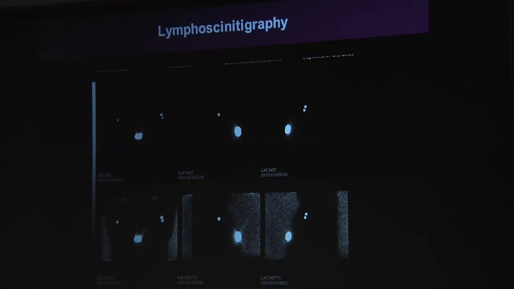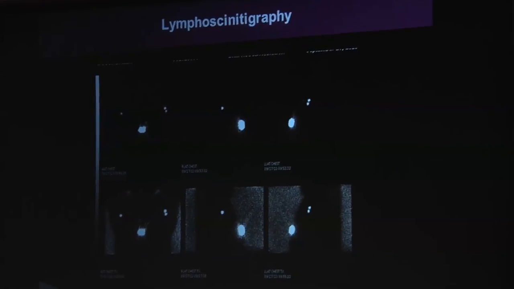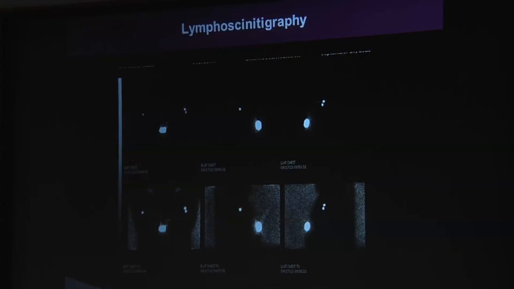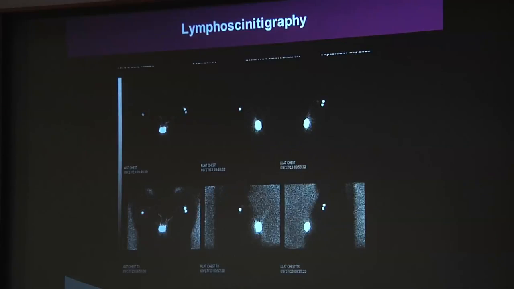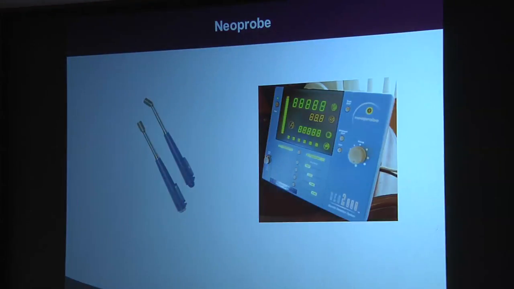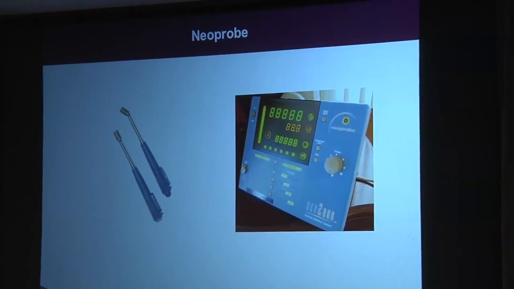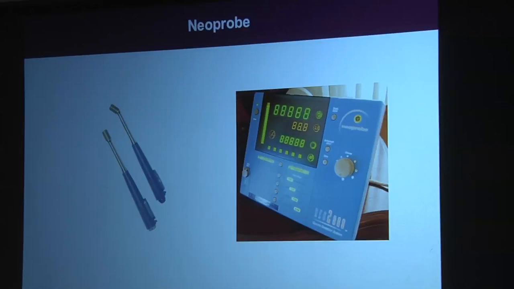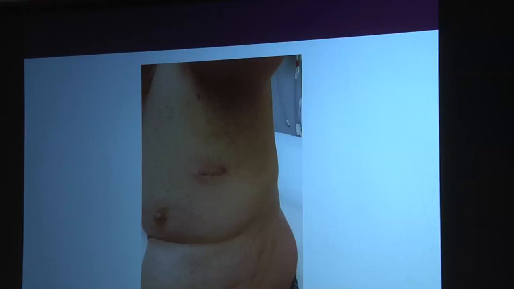The patient comes in the day of surgery and goes to nuclear medicine, where radioactive material is injected within 1.5 centimeters of the primary tumor. They're placed under a camera to follow the radioactivity spreading through lymphatics. For example, a patient with a mid-chest melanoma: the injection tracked along lymphatics to two lymph nodes in the left armpit and one in the right armpit. In the operating room, I use a neoprobe or Geiger counter to find the radioactive tissue. This gentleman had two radioactive nodes on the left and one on the right — those are the sentinel lymph nodes, sent to pathology. His sentinel lymph nodes were negative, and the scar in his armpit was very small and cosmetically minimal.